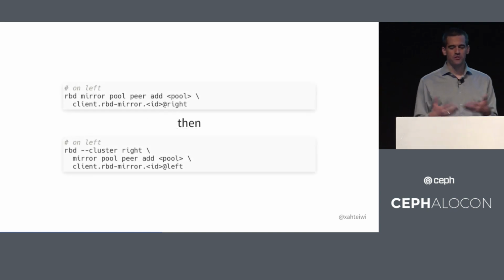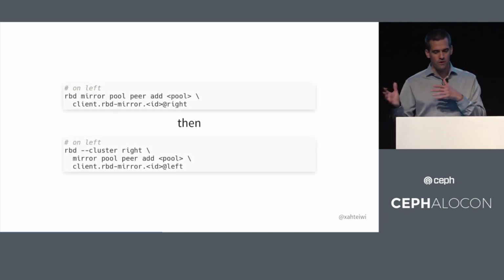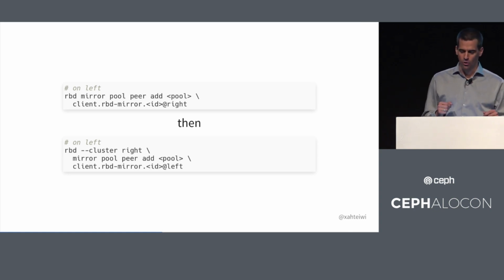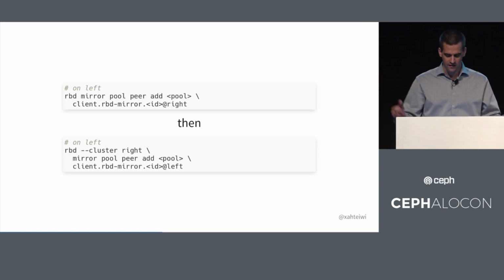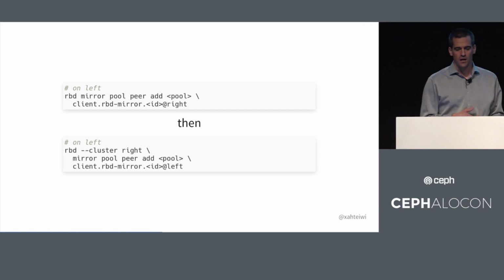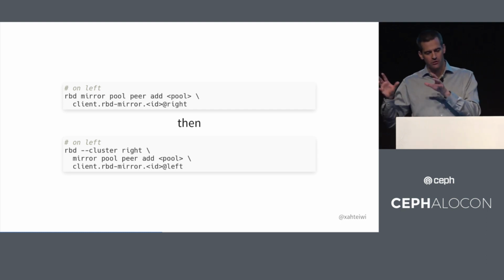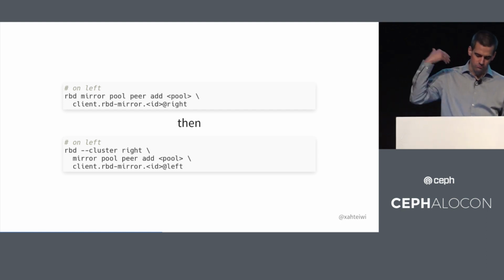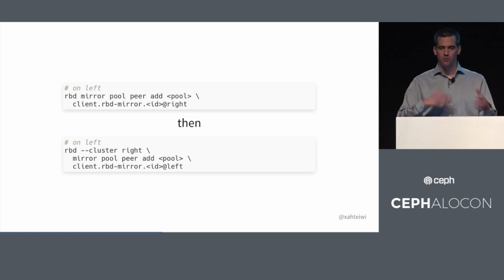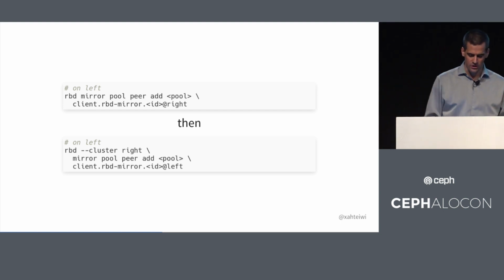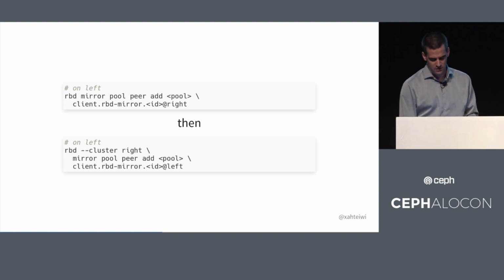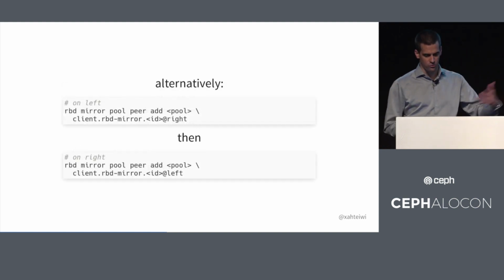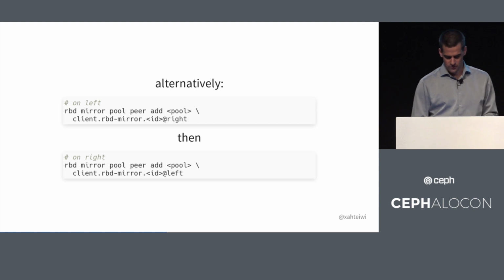And for connecting peers, you've got basically two options. You can do everything from one host, or you can first shell into one and then the other, whichever you prefer. So you do rbd mirror pool peer add, and then for a pool, you add the peer. And then if you want two-way mirroring, you also do that in reverse. So you can either connect to the other cluster from your Ceph client, or you can just shell into one and then shell into the other.